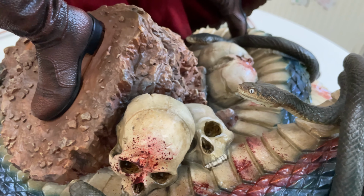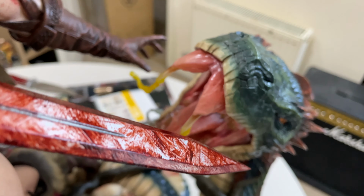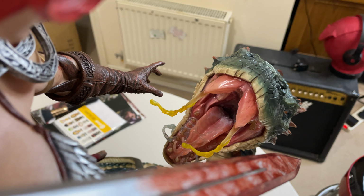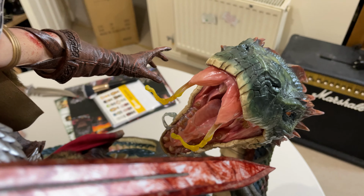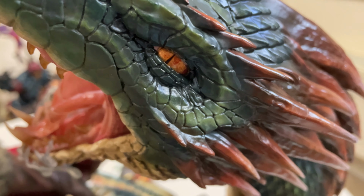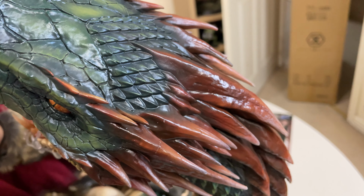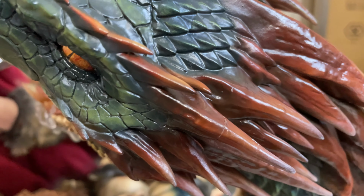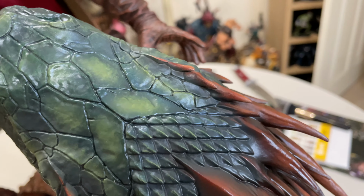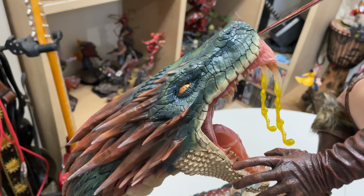More skulls down the base, and let's see if we can just have a look at Mr. Snake. Now, phenomenal. I think he looks awesome. Even down to the sort of gold colour of his eyes and his spines. I did have a couple of breakages. Hopefully Sideshow are going to reward me with amazing customer service. You can see a couple of them there. The statue gods weren't kind to me today. But again, look at that. Phenomenal.